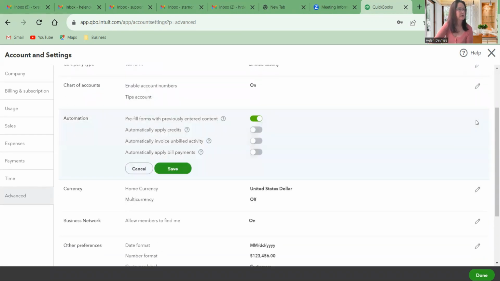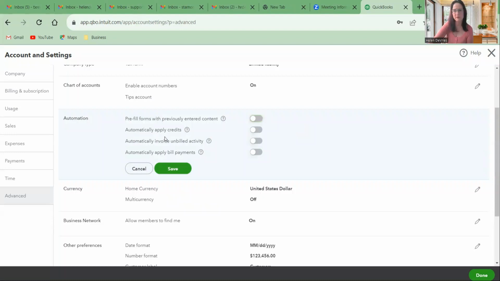And here, pre-fill forms with previously entered content. This can be a yes or a no for you. Sometimes it helps to have the pre-filled content, but then again, sometimes you copied what you already had and it can cause errors this way. So for that reason, I would just say no for this.